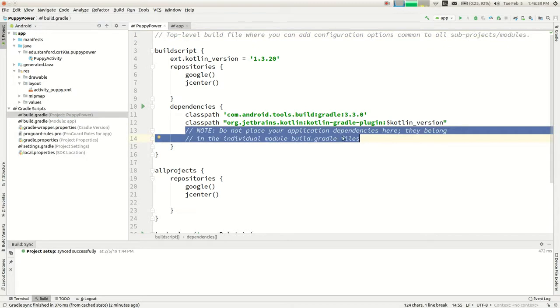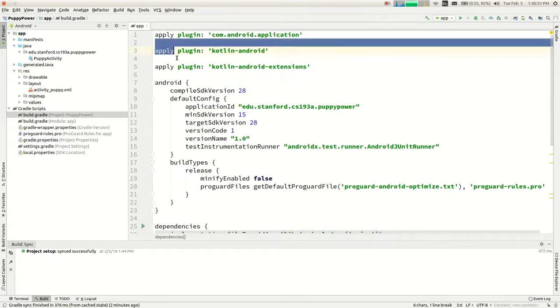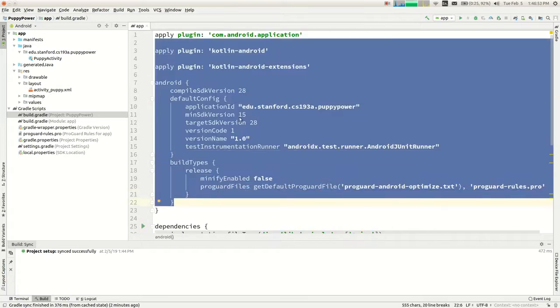The good news is that if you open the wrong one, it says, don't place your dependencies here, they belong in the other one. So thankfully, whoever did this put a note that says, don't put this here. You want this thing that says dependencies, but this one's like, no, not me. So, okay, close it. In the other one, there's all this other stuff in here, and some of this I know what it's for, some of it I don't.